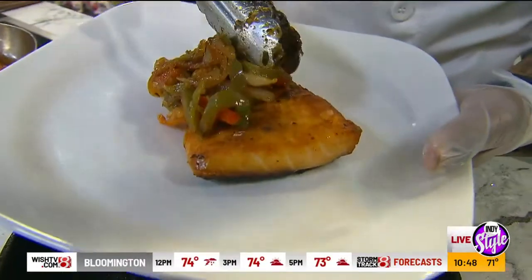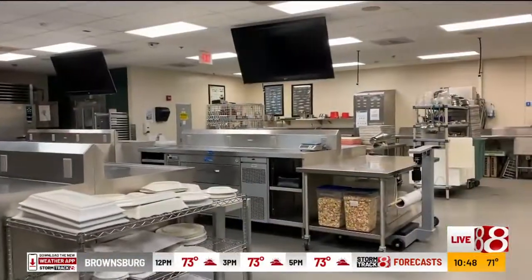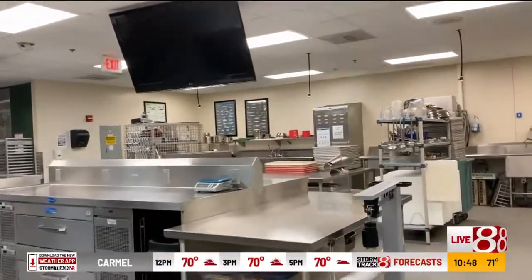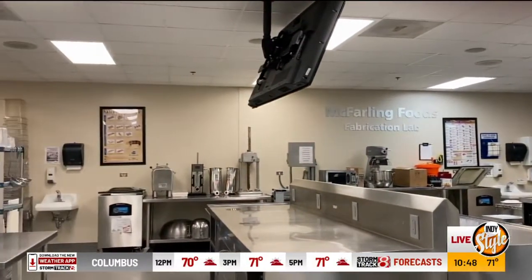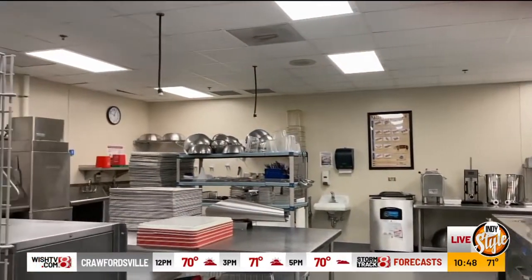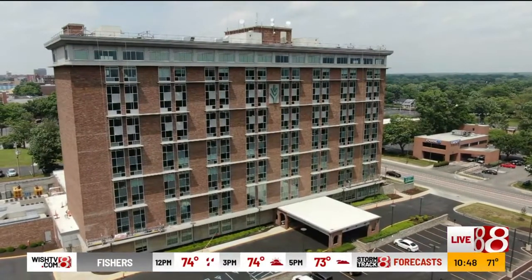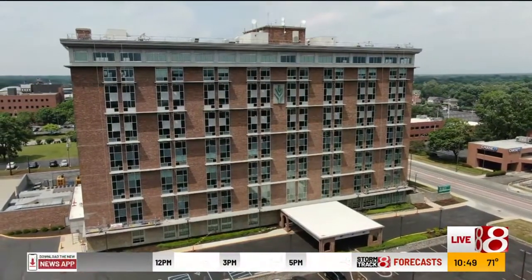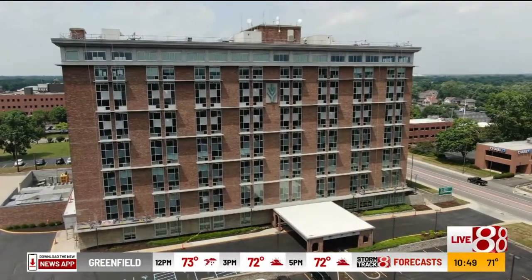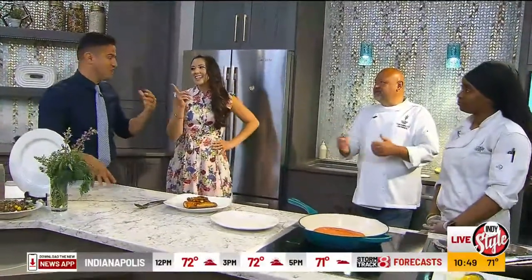I like that it kind of hits all spectrums, which I thought was awesome — from somebody that wants to be a chef in a kitchen to cooking for their family and everywhere in between. Some people may just take a class a semester, and that's okay. I love the diversity we have in the classroom — all kinds of people of different ages and different ethnic groups from all over the city learning how to cook. Probably half are wanting to go into restaurants. We also have people that want to be restaurant managers or event management. In the program itself, we have eight different degrees around hospitality.